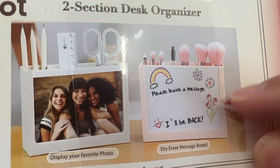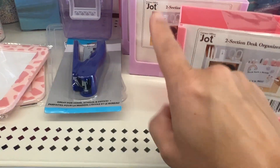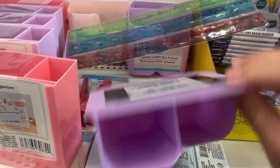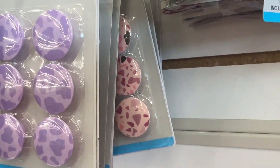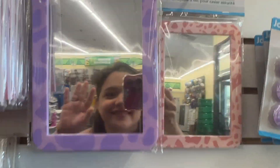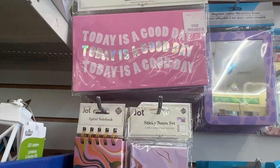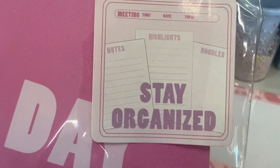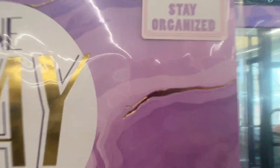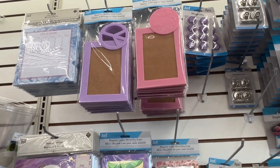I'm loving the color scheme of all these pastels. They have this desk organizer where you can put a photo in it or use it as a dry erase board on the front — they also show it holding makeup brushes, which is really smart. You get one larger compartment and one smaller compartment. It's magnetic, so you can stick it in a locker or on a whiteboard. They have some cute themed magnets and matching mirrors. And then there's a desk notepad and these really cute notepads. I also spotted little cork boards — that'd be cute for a pin display.